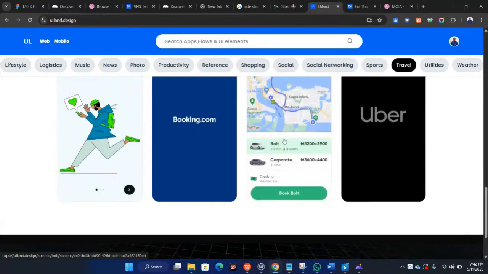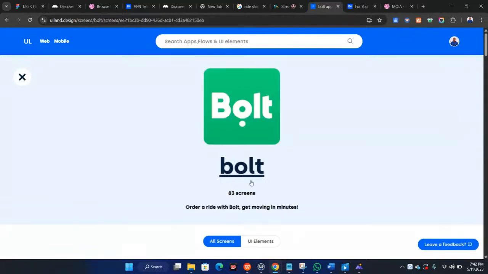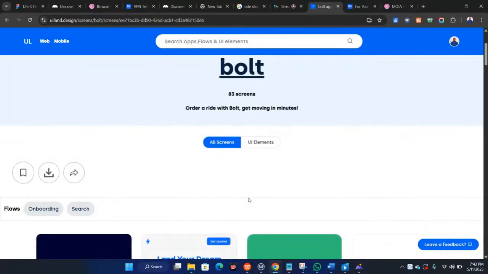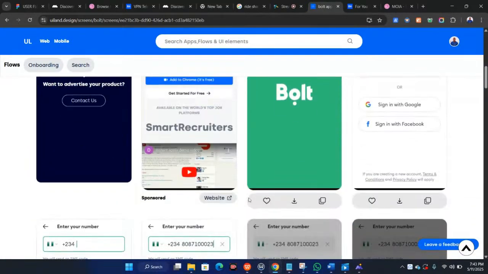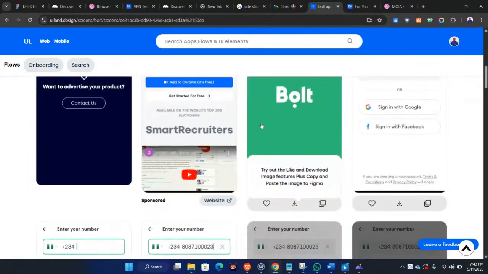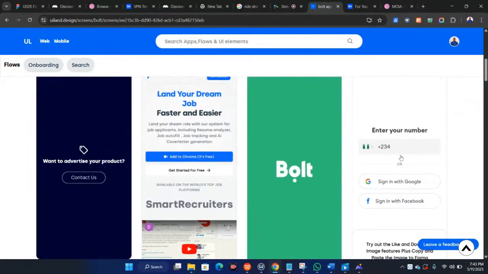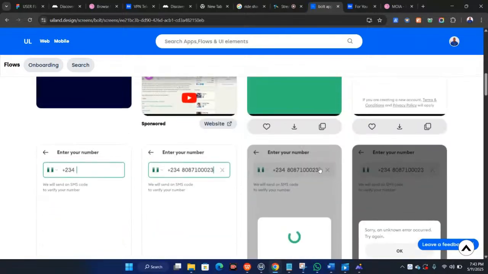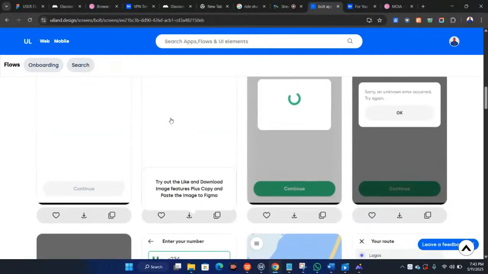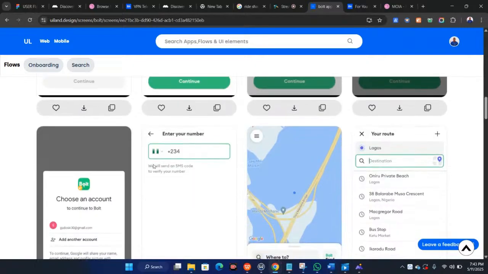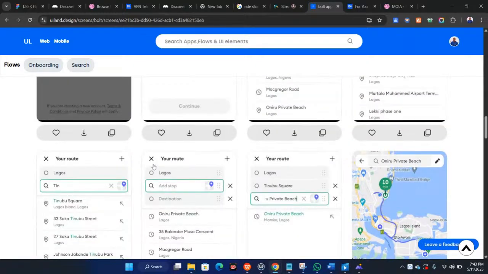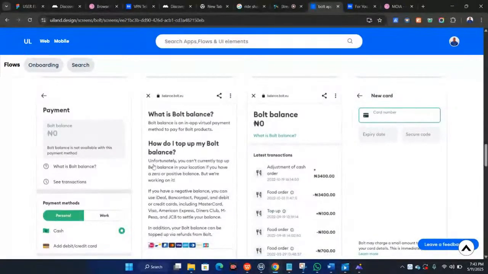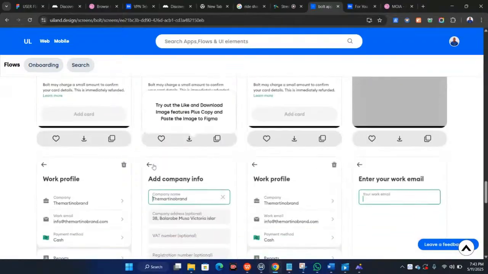Sorry, I'll click on both. It's 83 screens, but sometimes you can see the different screens, right? This is the splash screen, this is the sign up screen. Enter both, you are signing up with your number or your email. Enter number, it will send you an SMS. So you can come here and study all this app. You understand? Of course you already have both, so you can take your time.